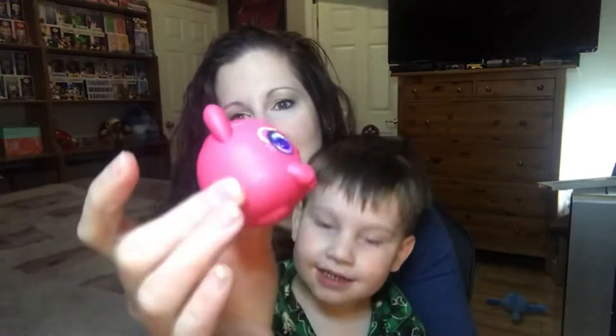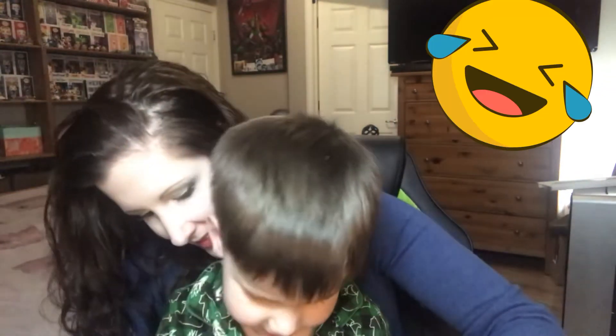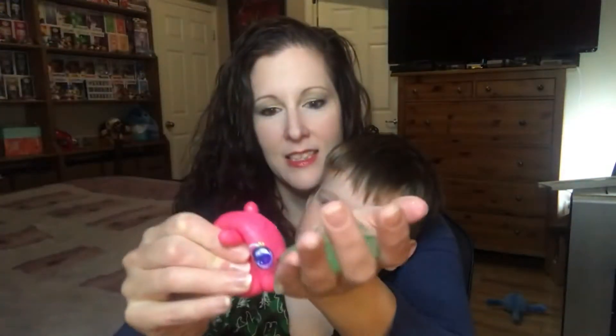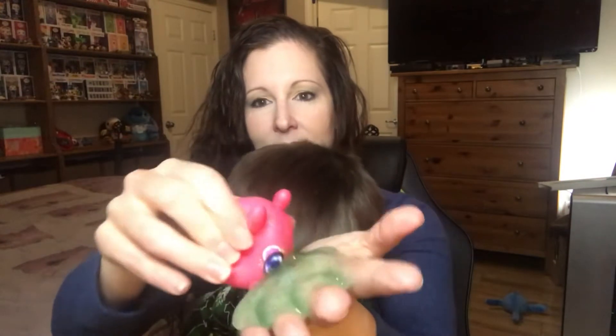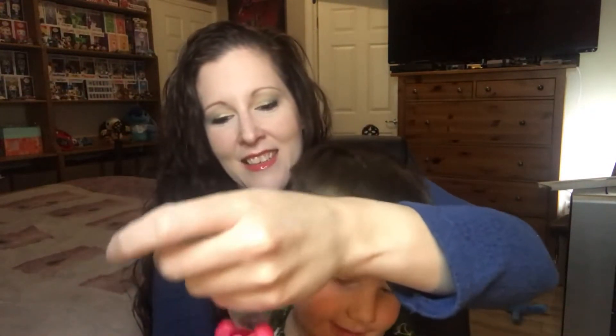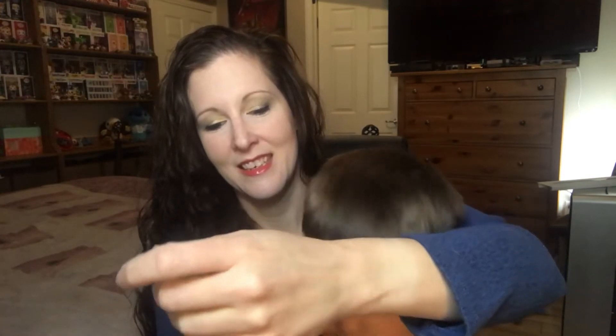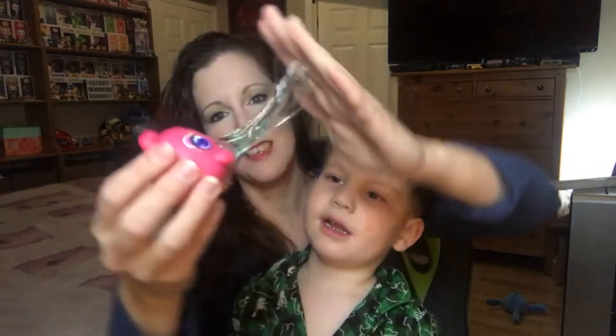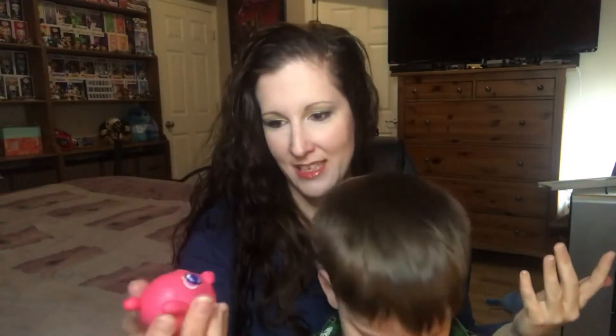Okay, so this is the friend that comes with it inside. Here's the slime — I'm pretty sure you squeeze and go... I'm not sure how you're supposed to get it in. Oh, there we go. This is like a thing of nightmares. This is so going to get stuck all over her stuff in the house. So our friend has slime in it.